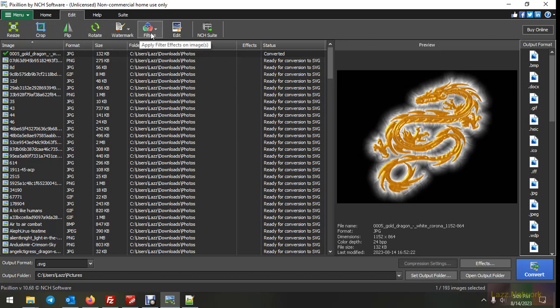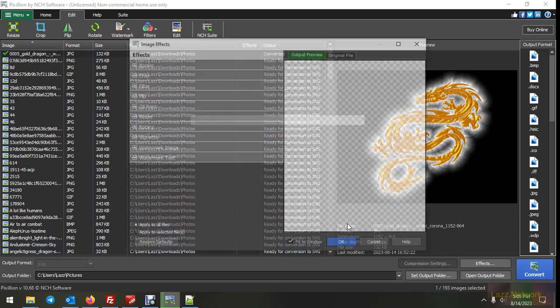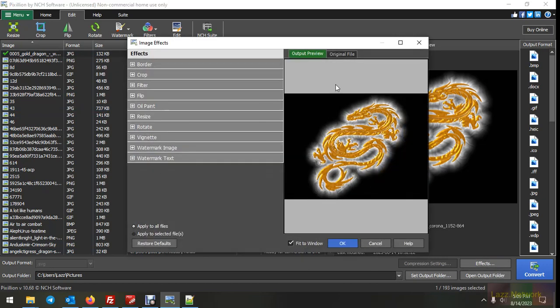Crop, flip, watermark. What do you got for filters? Oh, black and white. Oh yeah, edit with PhotoPad. Yeah, I don't think I'm really too worried about editing anything for this, to be honest, because this is more so you can convert things. What kind of effects do you have here? The original file in the preview.